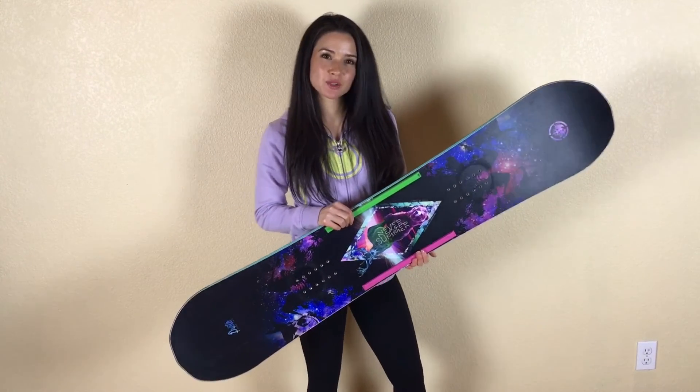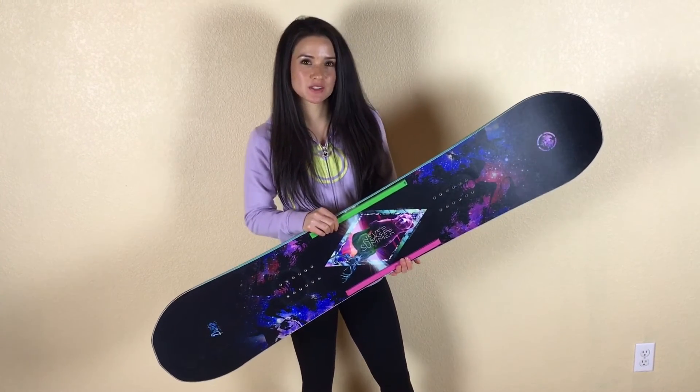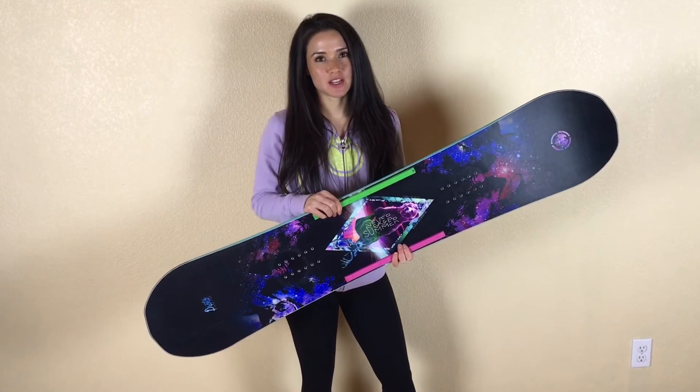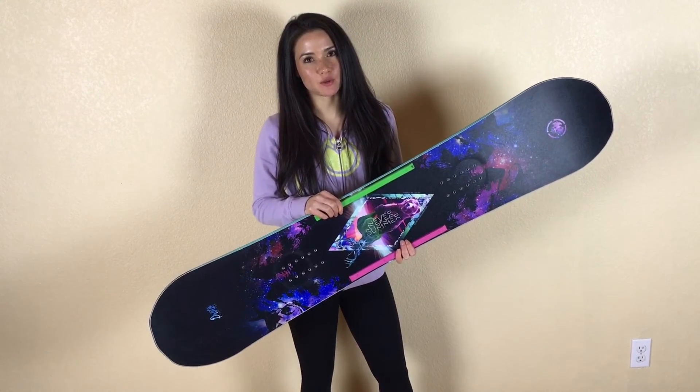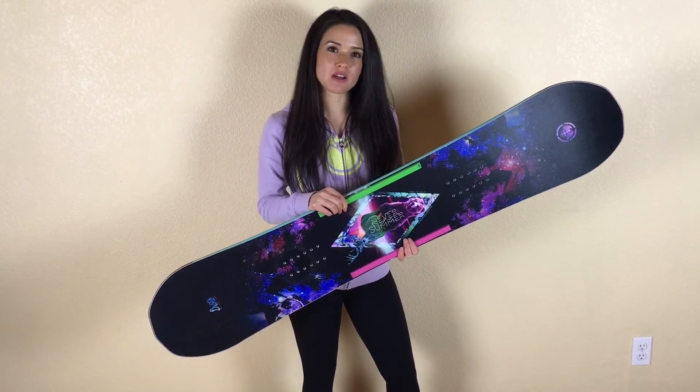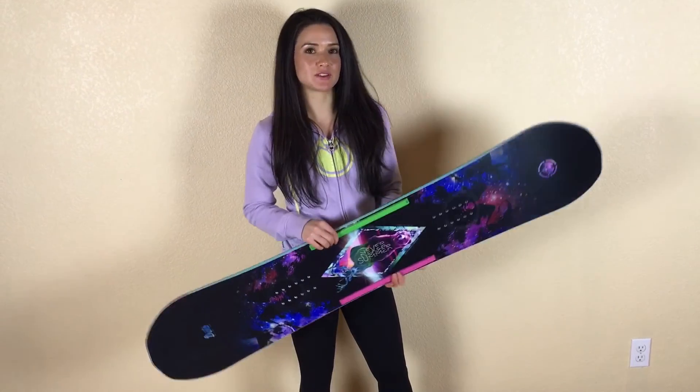Overall, I'm a really big fan of this snowboard. The biggest reason that I like it is the ASIM sidecut — the heel edge really allows me to get to more natural features that I wasn't able to get to before. That's the number one reason I ride this snowboard. It's pretty much great for everything on the mountain and I've been a big fan.